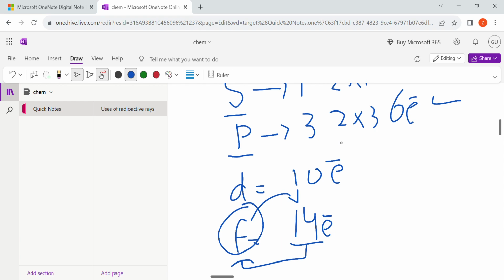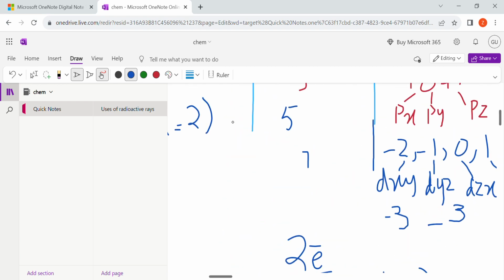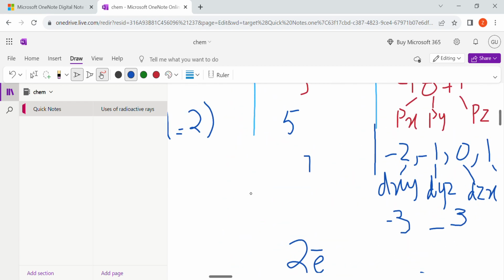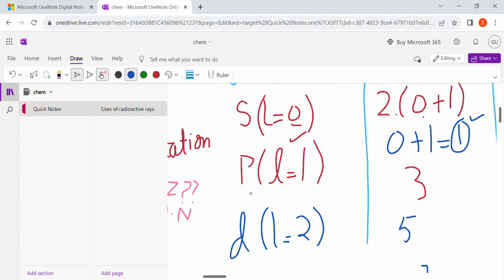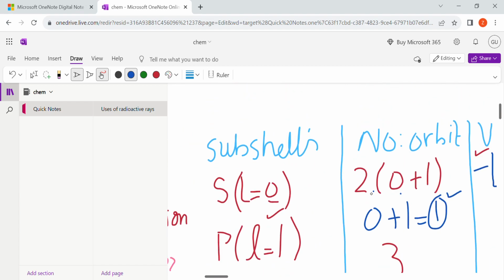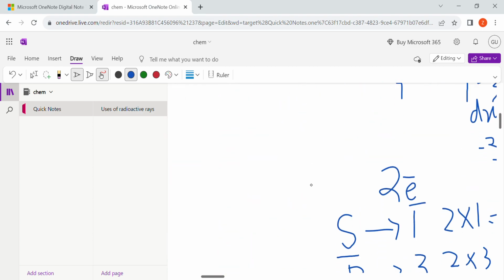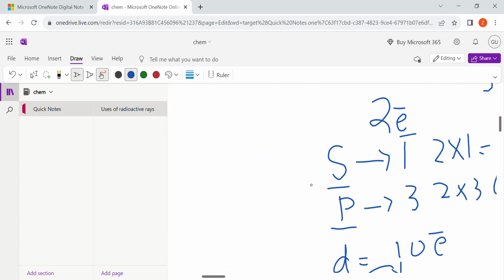Alright, as I told you, the purpose of the magnetic quantum number is to tell us about the orientation of orbitals. Sorry, orbitals only. The subshell was told by the azimuthal quantum number. Okay. Now we have the spin quantum number, which we're going to discuss in another video.